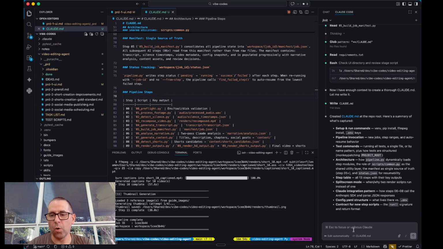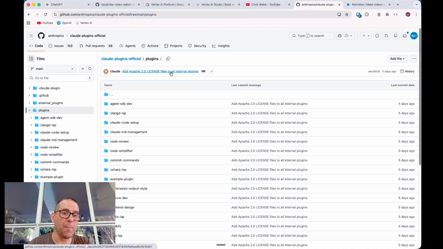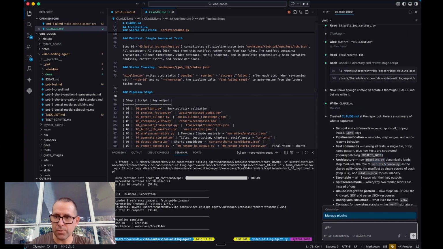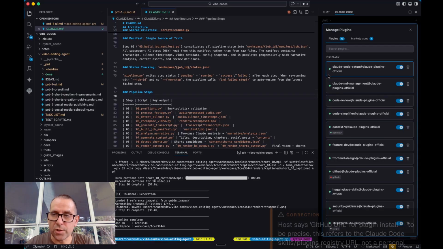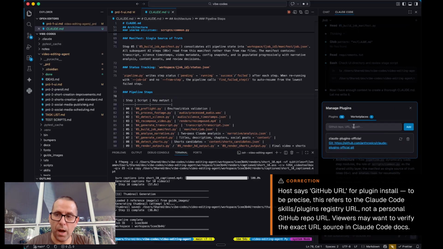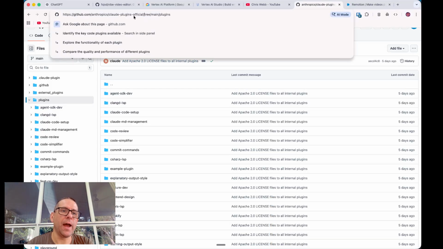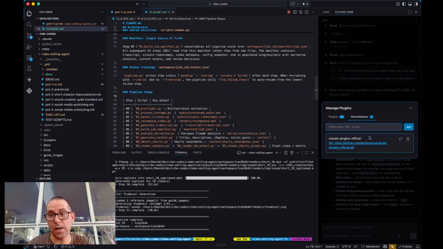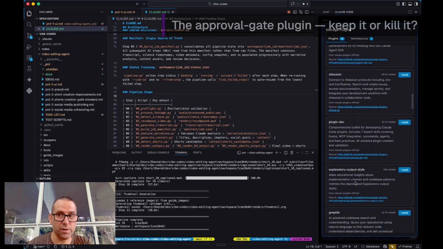What I touched on in one of the previous videos, but I didn't finish talking about it, are those Claude plugins. So I was showing the marketplace here, but I never finished talking about how to set that up. So what you do there is you go /plugins, manage plugins. This comes up, and then this is going to be empty the first time you run this. And then you have to go to marketplace, and it doesn't tell you how to set this up. It's a pain in the ass. And then I had to Google around, find this, and you basically give it the GitHub URL at the start here, paste that in, then it adds it in. Once it's done that, then it goes, hey, here's all the stuff you can install as plugins.